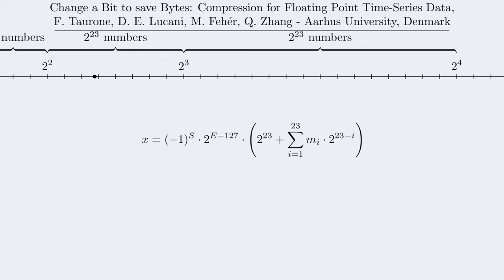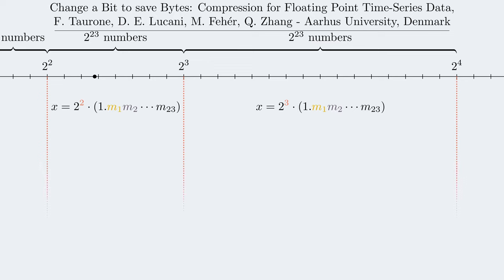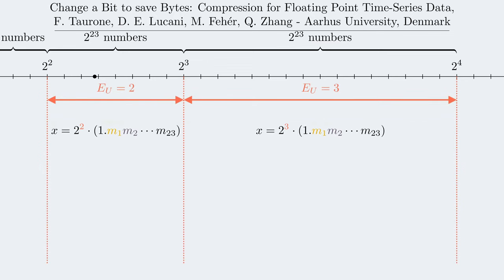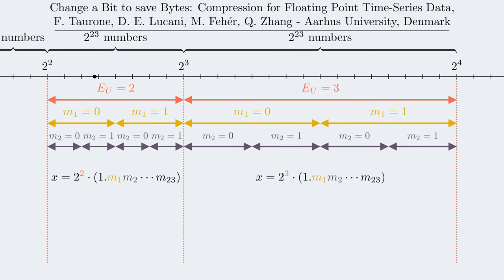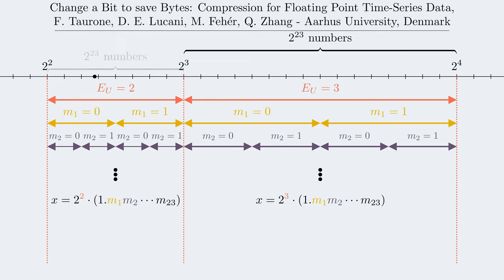The exponent represents the power of 2 that x belongs to, the sign whether it's positive or negative, and the mantissa represents increasingly smaller powers of 2, so to get closer and closer to the real number to be represented.